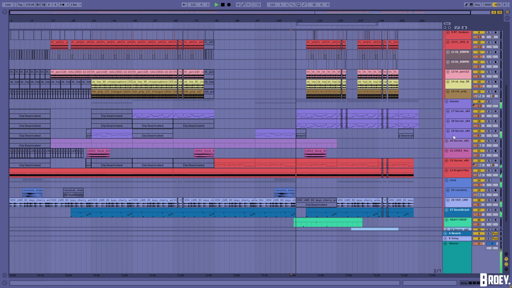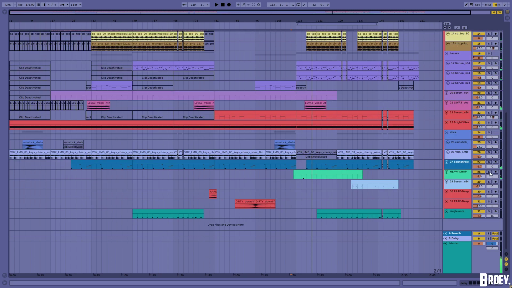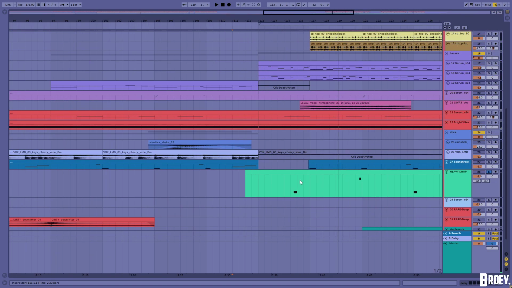And it started with this synth here. I was like, I need something that is big and heavy, and kind of like blows everything out of proportion.